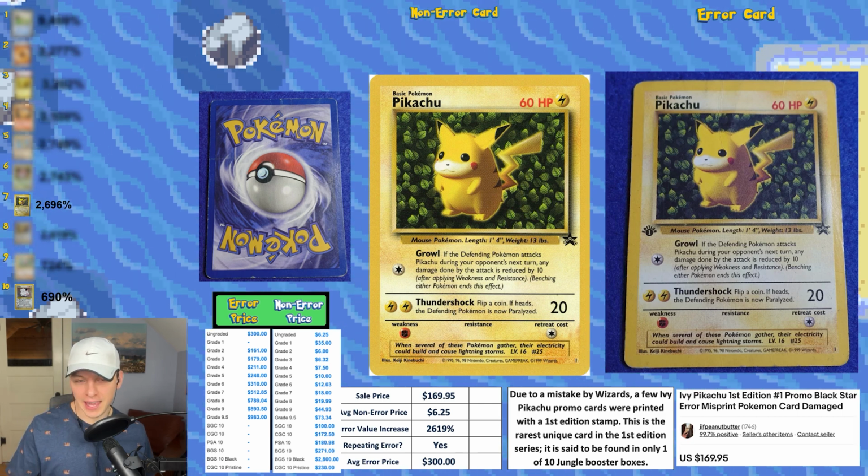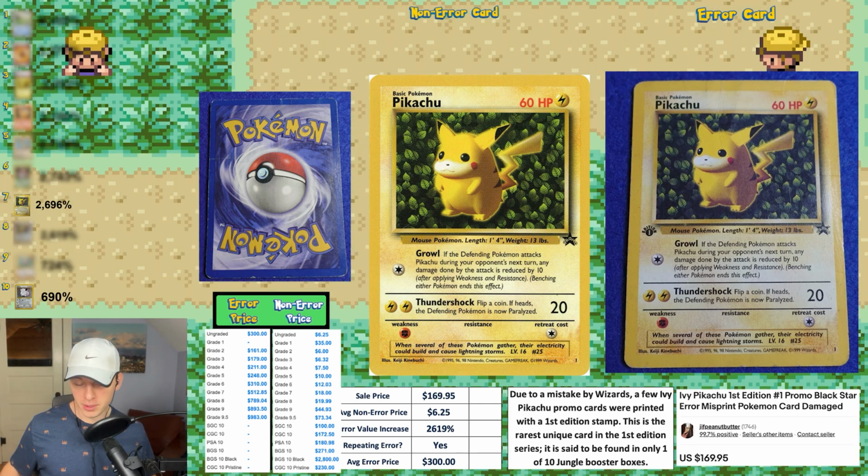I have a PSA 8 Red Diamond Squirtle that I'm hoping to flip. I got it for a very cheap price. The seller did not know it was an error, and I have it listed for best accepted offer price, and just no activity right now. So I'm hoping to get a quicker flip. So sometimes I understand why people list things for less than they're worth, just because maybe you want to get rid of the card quicker. So I completely sympathize with that, but it's just interesting to talk about.